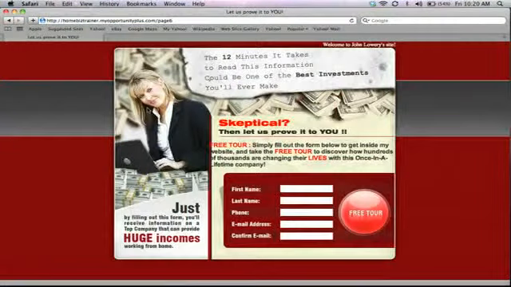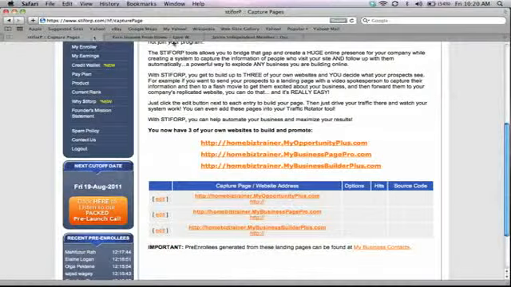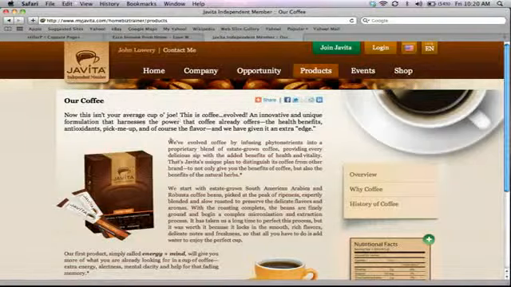These are landing pages that you can use to entice people to put their information in before they look at your corporate site. And then once they put their information in, you can direct them to your corporate site. But the cool thing is that most people don't take action on their own. If they did, the MLM companies wouldn't need you or I, because they could just simply put a marketing system together and the marketing system would do all the work. You and I both know that doesn't happen.